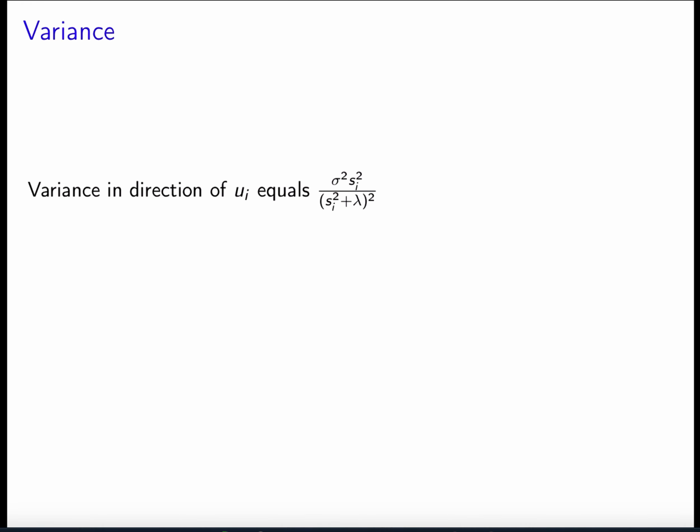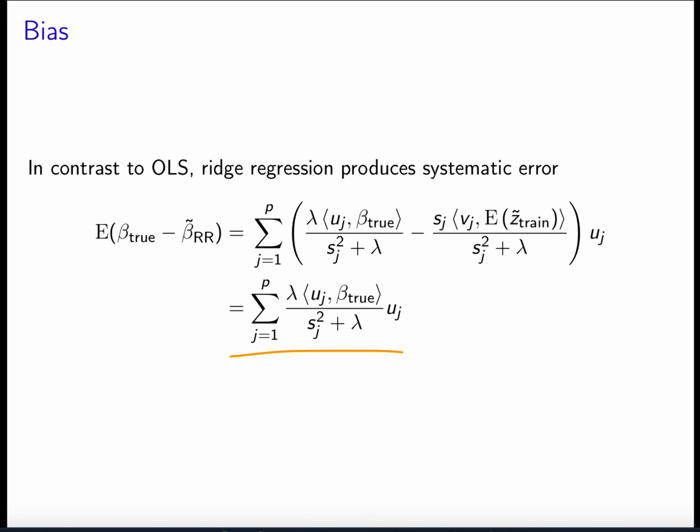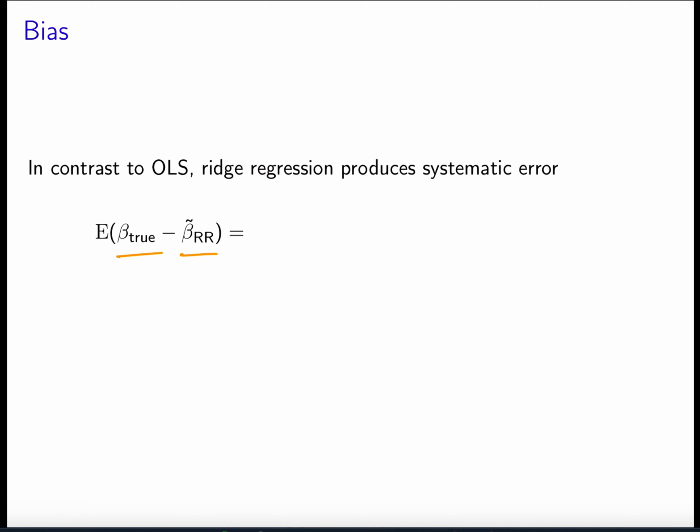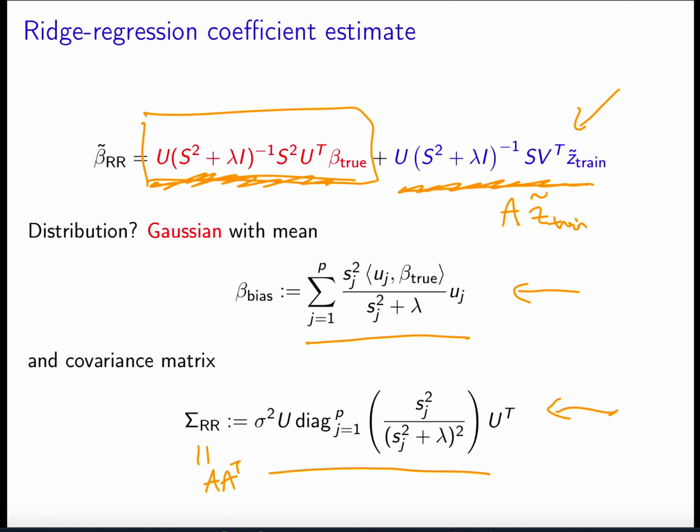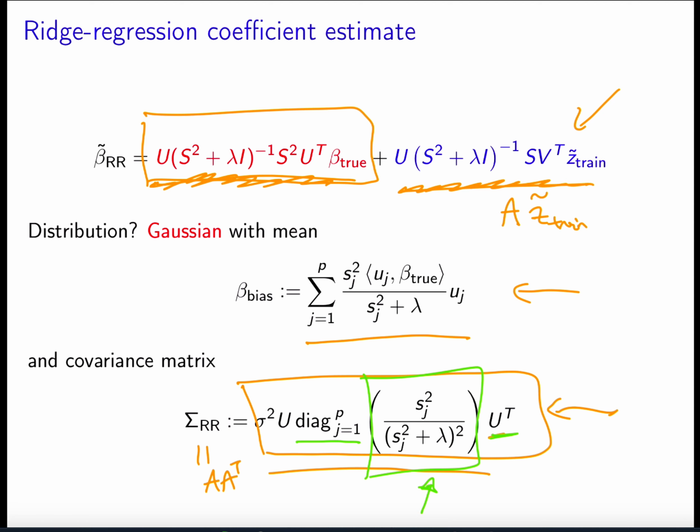So again, I'm going to go back for a moment. This expression might seem a bit complicated, but essentially what it's telling us is that the variance in the direction of u_j is equal to s_j squared, so this thing in the center, right? This is the variance in the direction of each of the u_j's. And this is exactly what it's saying. Oh, I forgot to mention, I'm sorry about that, that this diag means that this is a diagonal matrix that has these entries in the diagonal.